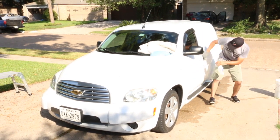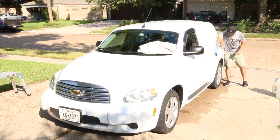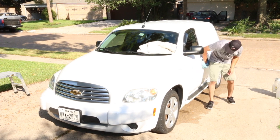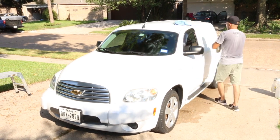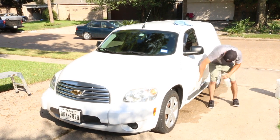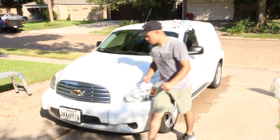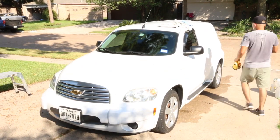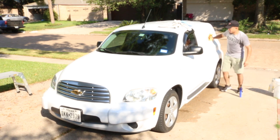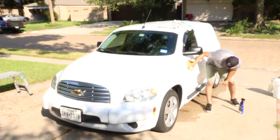You can also work in more specific panels. Here I did the entire left side, which was completely hot. If it's too hot and your product is drying too quickly, then simply do one door, move on to the next door, move on to the next, and do every step as you go. If that's what you actually need to do in order to get the job done — if the car is just simply that hot and you can't do the entire side — then go panel by panel. Yeah, it'll take longer of course, but you'll probably save more time instead of working over yourself if you just do it right the first time around.